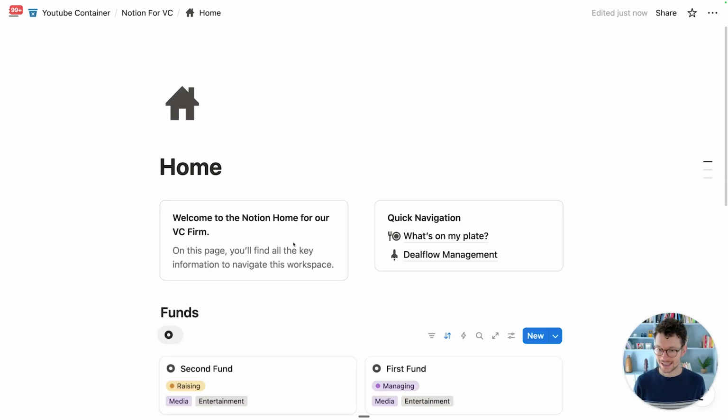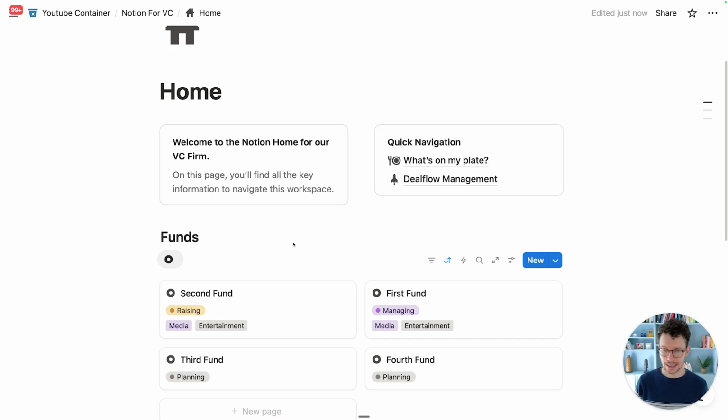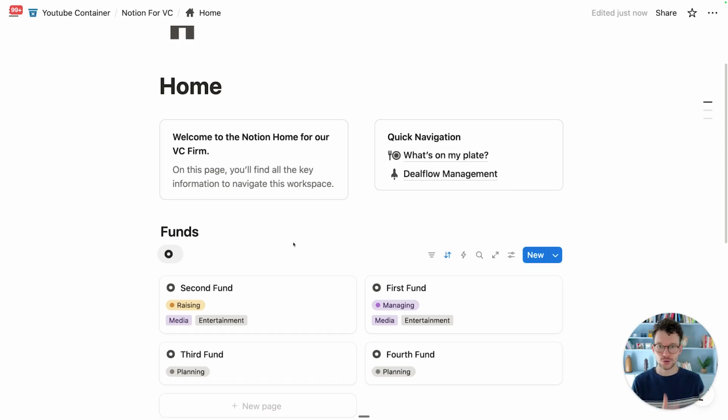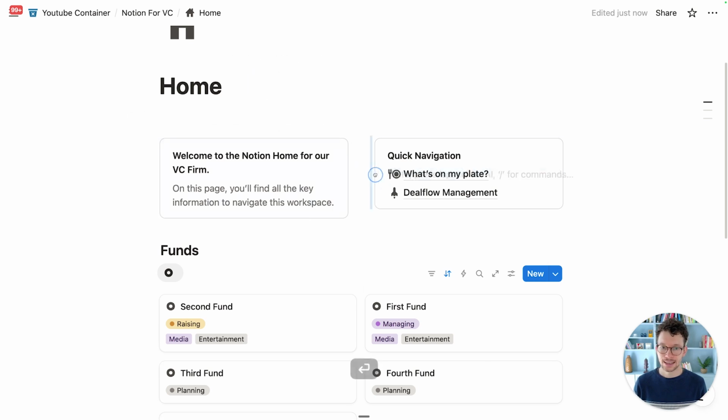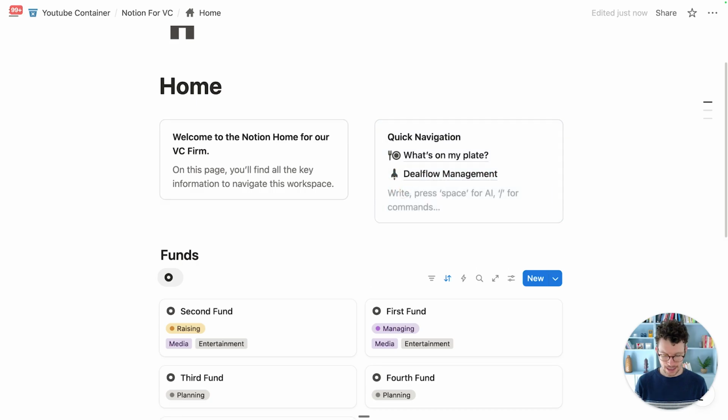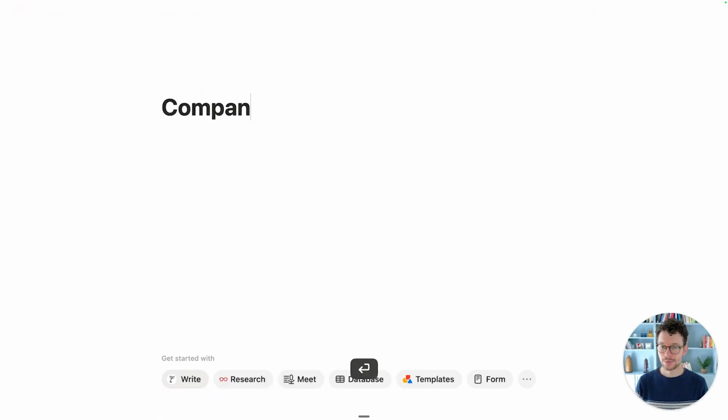Our front end is taking shape, and now there's just one last thing that I want to walk you through before we go to the automation part of this video. And that is building a simple company wiki. Now we're just going to follow our pattern here, right? So we're going to get another line, add it here, and add another page. And we're going to call this our company wiki. And then we're going to build this out.